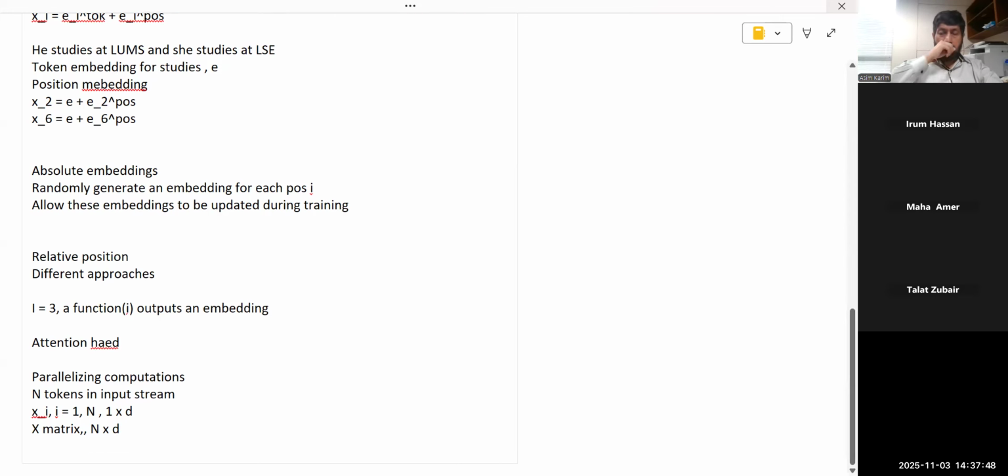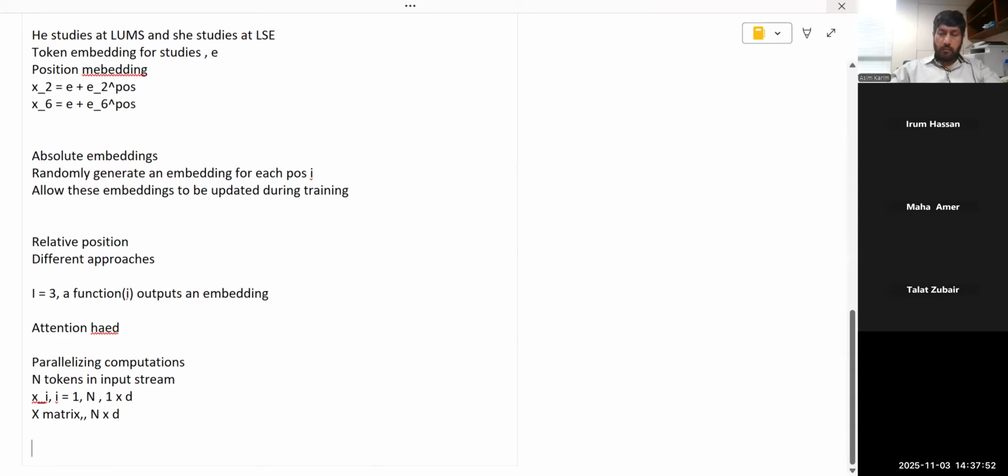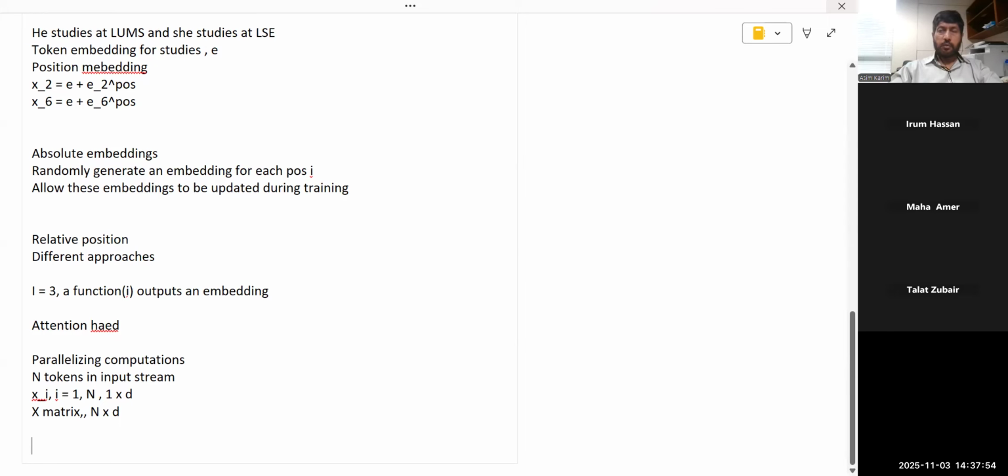ठीक है. So now you have this X matrix and it turns out that you can do the computation in one matrix for the entire attention mechanism. So for example, let's say आपने layer normalization करनी है तो क्या करेंगे आप? पहला रो को आप लेयर नॉर्मलाइज कर लेंगे, सेकंड को कर लेंगे, थर्ड को कर लेंगे, फोर्थ को कर लेंगे सेपरेटली. सो नॉट ए बिग डील, आप कर सकते हैं लेयर नॉर्मलाइजेशन. ठीक है. व्हाट अबाउट अटेंशन मैकेनिज्म?